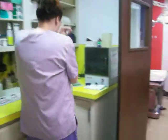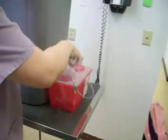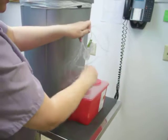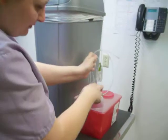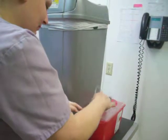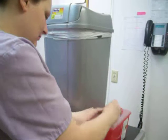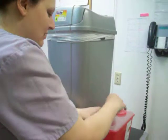And we're going to remove the whole line from our bag. And just drop everything into our sharps container. Okay. And that's how we do our sub-Q fluids here.